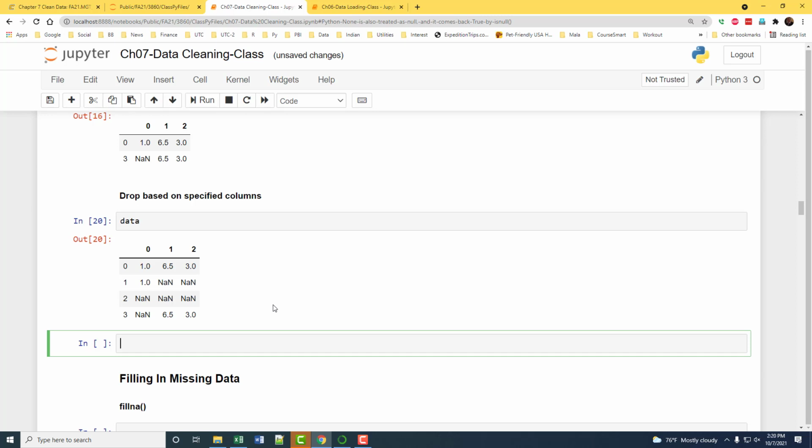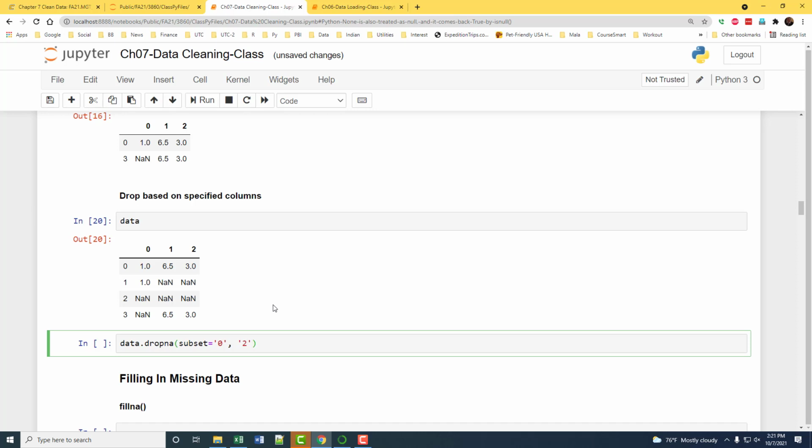So we can say data dropna and then say subset, and say we want to look at only 0 and 2.